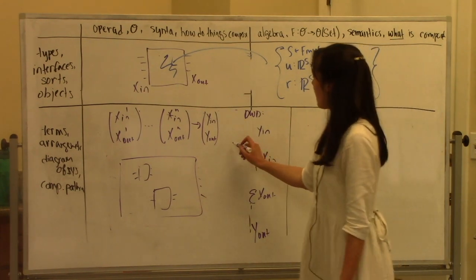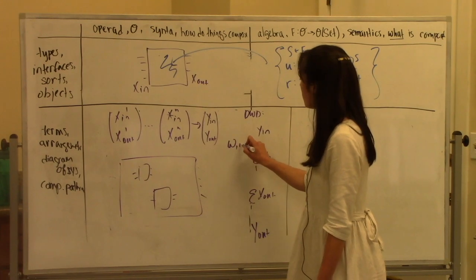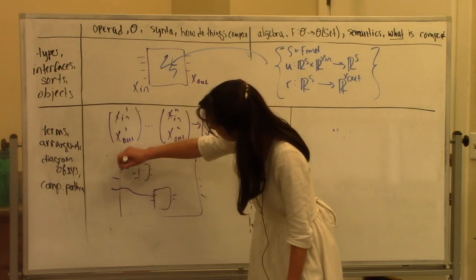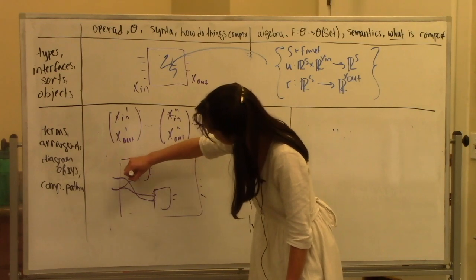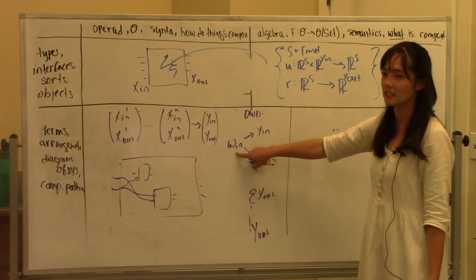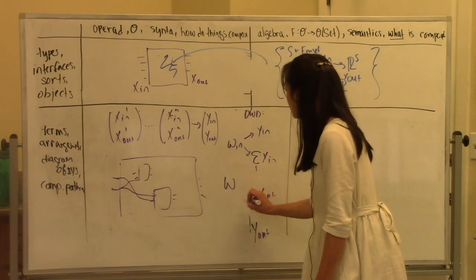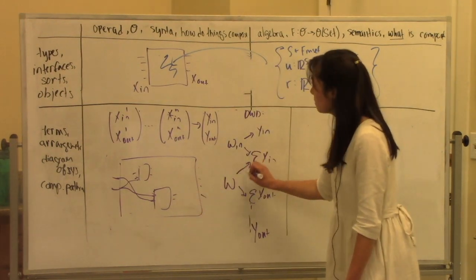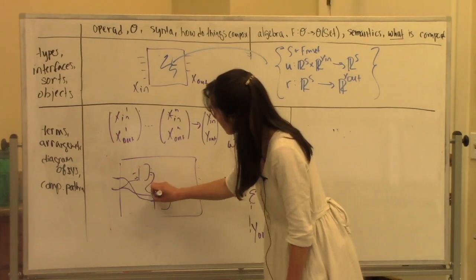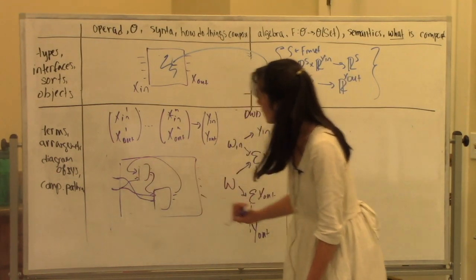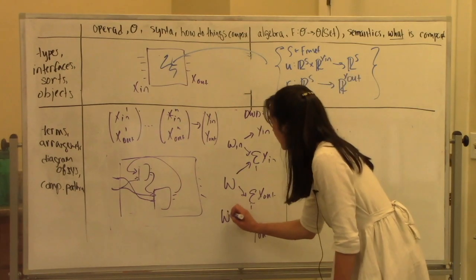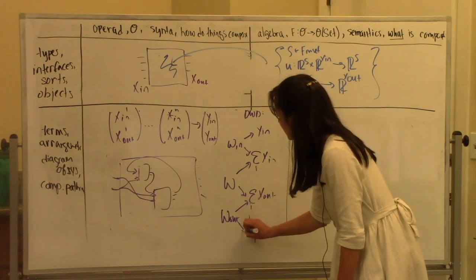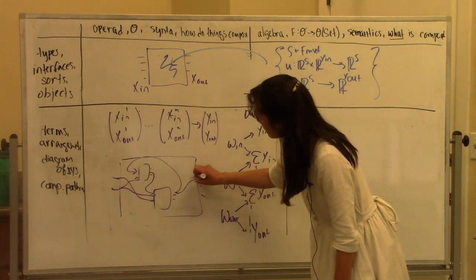We also need a set of input wires, which go from these outer inputs to the inputs of inner boxes. I have like 3 of these. A set of wires, which go from the outputs of the inside boxes to the inputs of the inside boxes. I can do things like this. And then finally, a set of wires, which go from the outputs of the inner boxes to the outputs of the outer box.